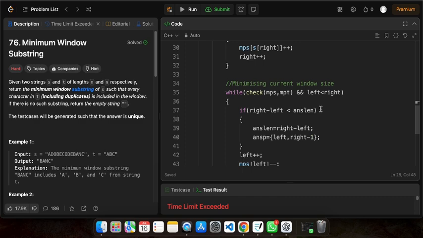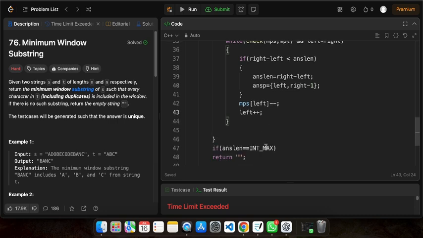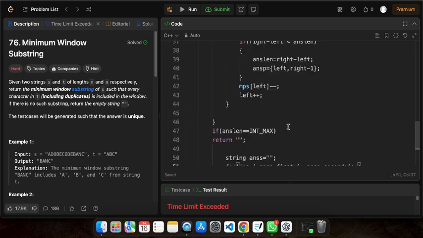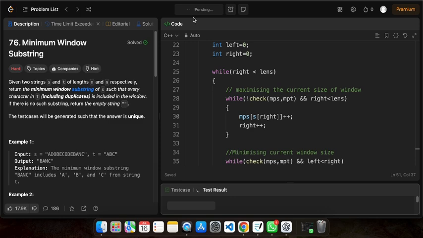Yes, then it should come after this, because we will update our map, then we'll move our pointer. One more thing here, we will put equals here, because it is not the length, it is the ending index, so it is safe to put equals here. Now I think it is correct. Let's run it again.